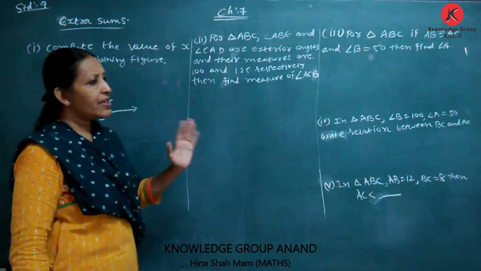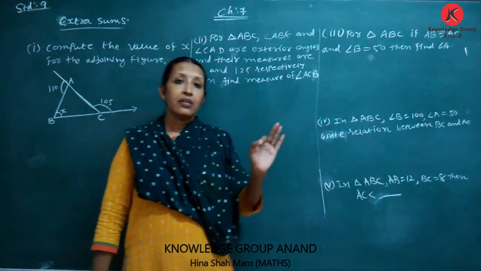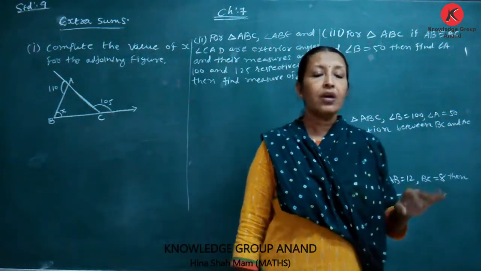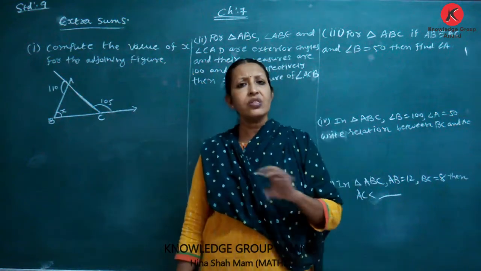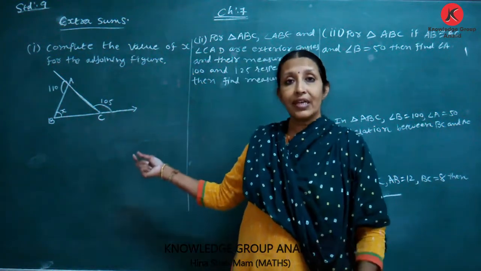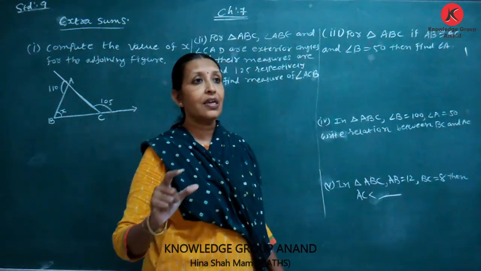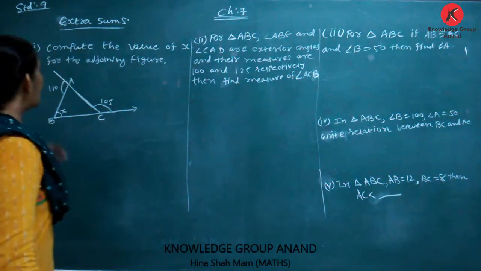In the previous lecture in chapter 7 we learned all of exercise 7.1, 2, 3 and 4 and the theorems. In this exercise all sums are shown and proved. Here we take some sums about the concept of properties, to make the concept of properties clear. Number 1.